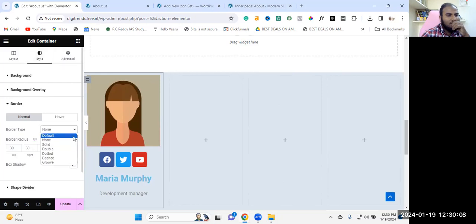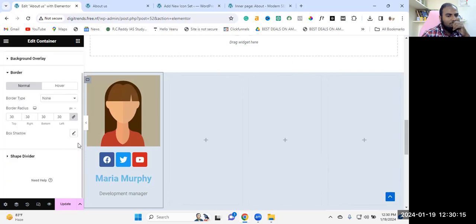Border type, border radius. Why is the border radius not appearing? It is not functioning maybe. Only corner. 25 will be enough. If I select that, solid, what happens?